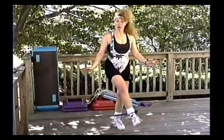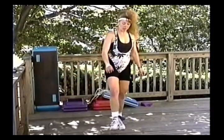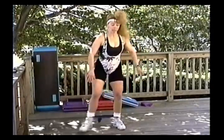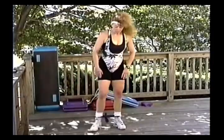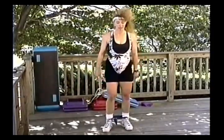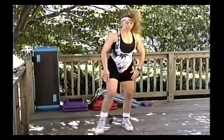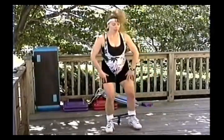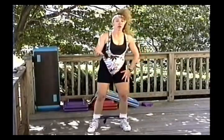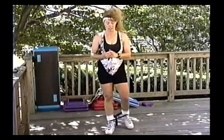Once again, this just requires a lot of balance to do these particular exercises. So it's very, very functional training because you need balance in your everyday activities. Squat. Now, once again, you can alternate the legs, cross, squat, and in, cross, squat, in, cross, squat, in. You can make this up any way you want, okay? You don't have to do it exactly like I'm doing it. I'm just showing you different exercises.